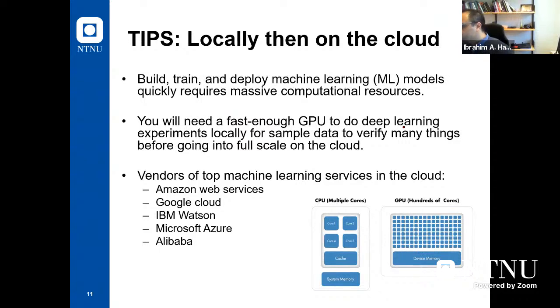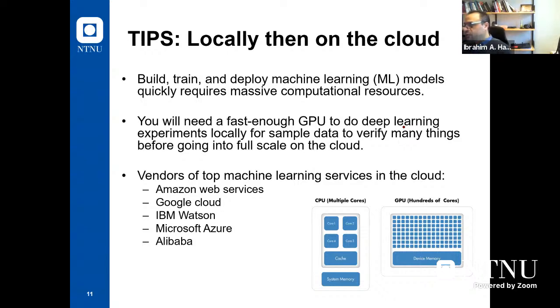If you have videos, for example, you can just imagine the size of your data, how much data you have, right? So you can ask, how is it possible to use a GPU, for example? Should we use it in the cloud? You will need a fast enough GPU to do deep learning experiments locally with simple data, to verify many things before going to full scale on the cloud.